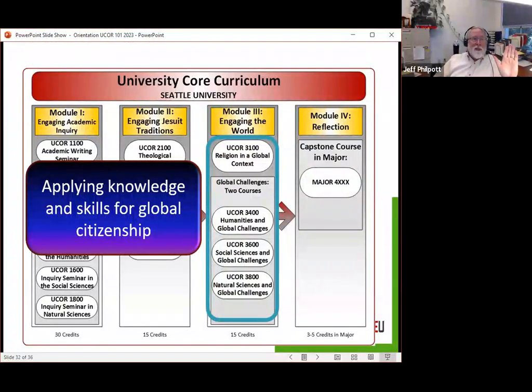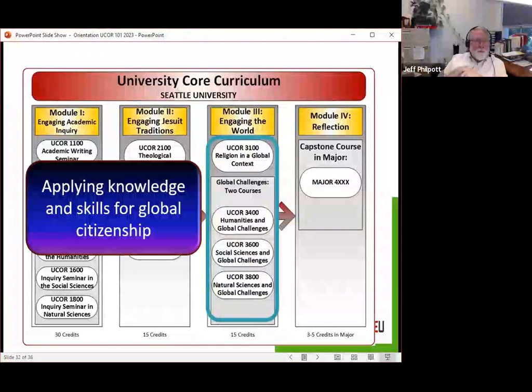I'm a big fan of study abroad. My biggest regret from my undergraduate days is that I did not do a study abroad program, and I was at a school that had a really good program. So if you can make it work, plan for it. Talk with your advisor, talk with the people in education abroad, and think about saving your Module 3 courses for a study abroad program.